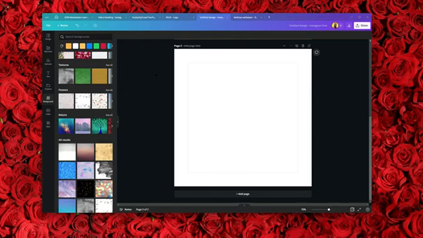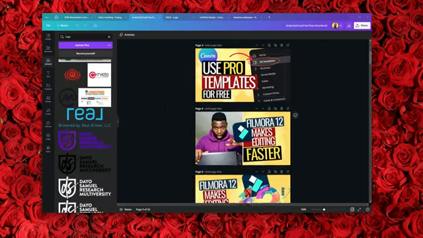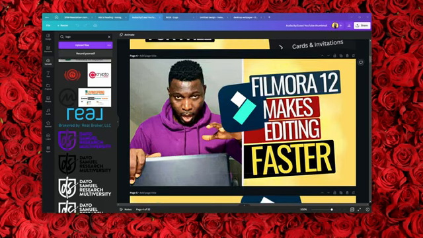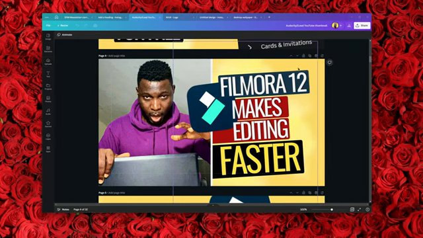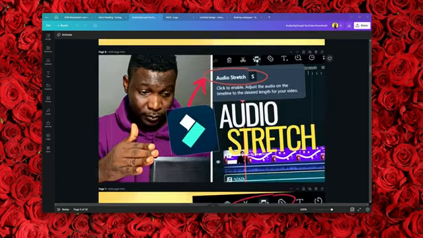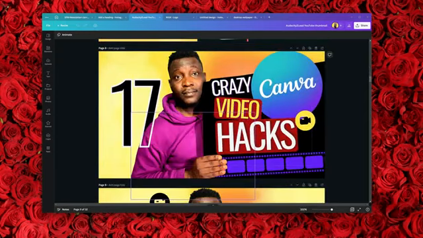Let me show you an exact design that followed that rule. So let's say this is this thumbnail right here. If I zoom in on this thumbnail, you can see as much as this thumbnail has a lot of things going on, the entire design is still kept within the border. The key, most important factors are kept within the border. Same thing with this one here, same thing with this here, and same with these as well. You can see even though this looks like it wants to jump out, it still retains that margin.